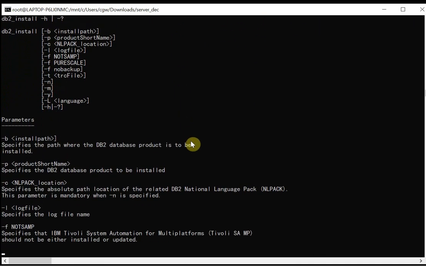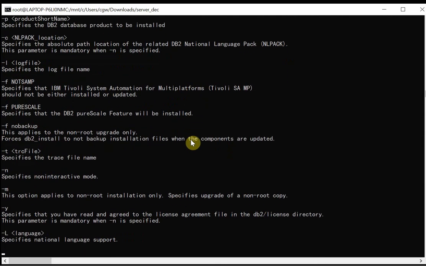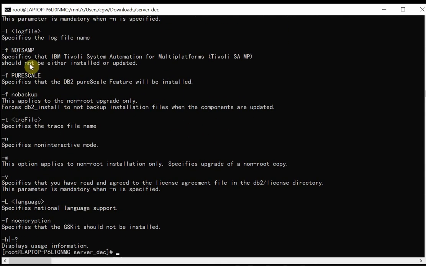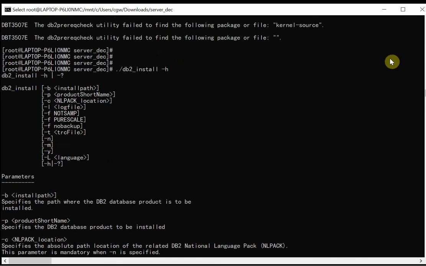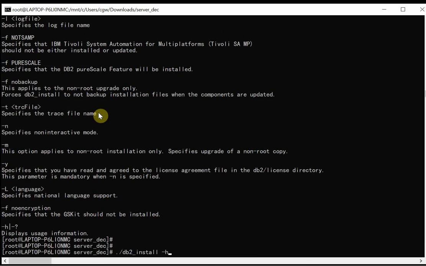So this is some of the options, and we are not going to install TSAMP, which should be specified as not installed or updated. So let's do this one, -f notsamp. We're not going to install the TSAMP.